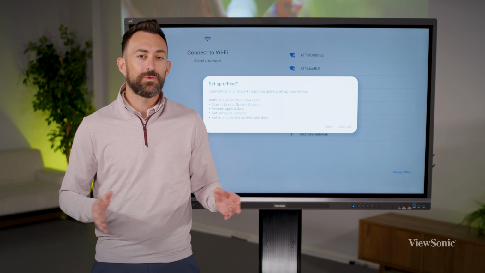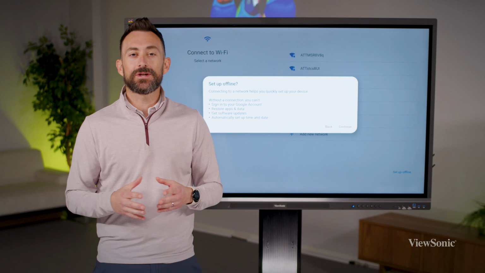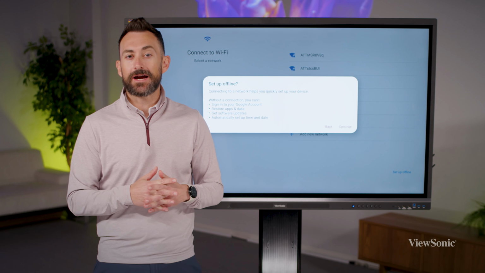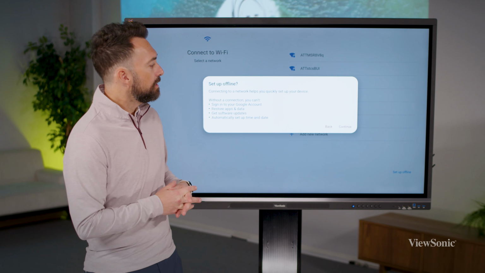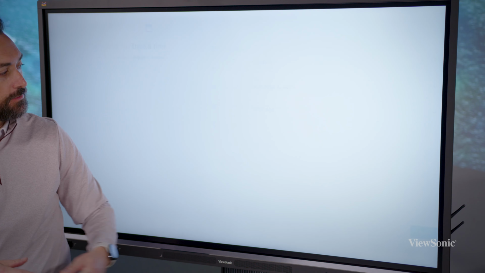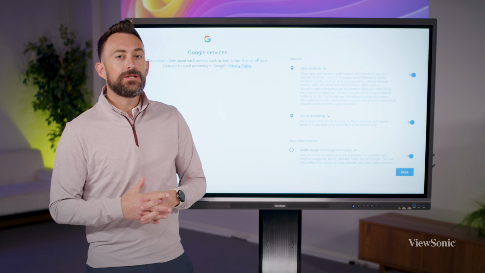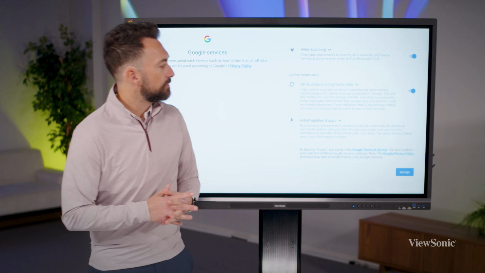Now it's going to warn you that by not connecting it to the internet, you can't create a Google account. Well, we don't want to create a Google account in the initial setup process, because what it does is it attaches a Google account to the owner, and we actually don't want that to happen. We only want Google accounts to connect with users. So we're going to go ahead and continue, and we're going to ignore the time zone for now. And then you're going to see here that we need to approve Google services.